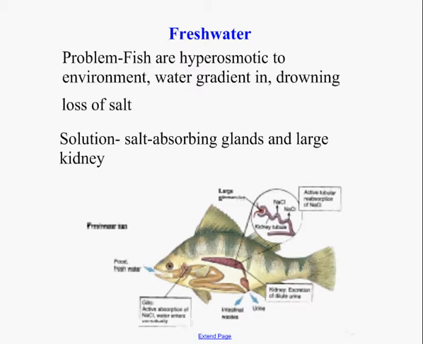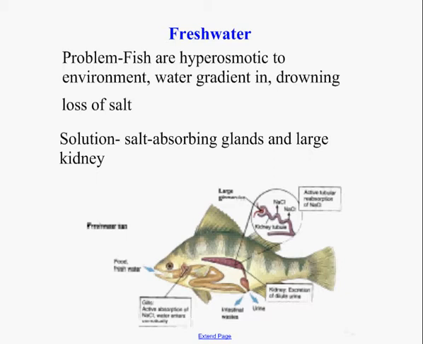So which way would water move? Water would move from the lake into the fish to try and dilute the fish's salt. In other words, they would be drowning in the lake because water is coming in through their skin and entering into their blood. That's a big problem. They'll also have a big problem because since the lake doesn't have a lot of salt, they will little by little start to leach out and lose salt.